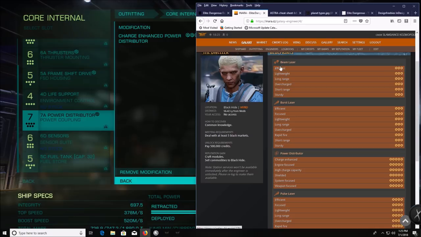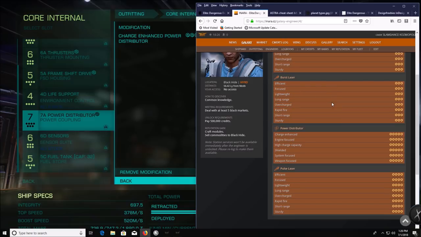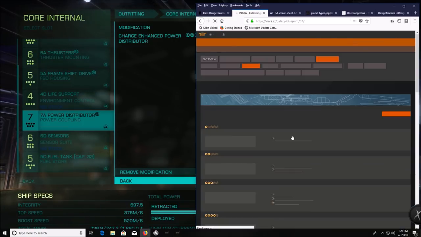And as we discussed previously, he's going to be good for getting some mid-grade weapon upgrades. But really what you want to unlock him for is these power distributor upgrades. And basically with a combat centered ship, you can go 2 ways. I would recommend charge enhanced.